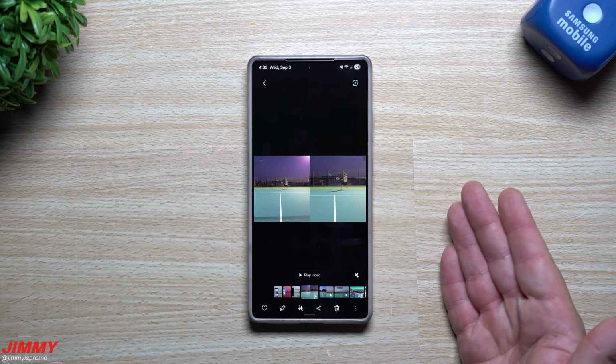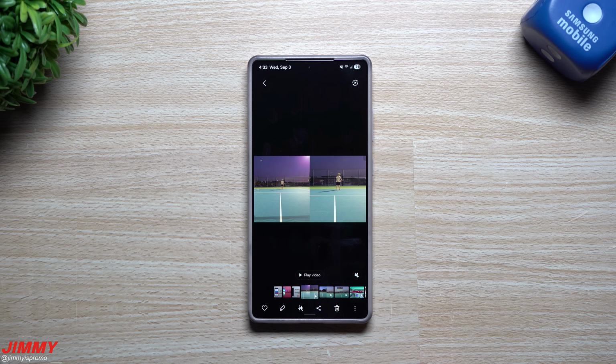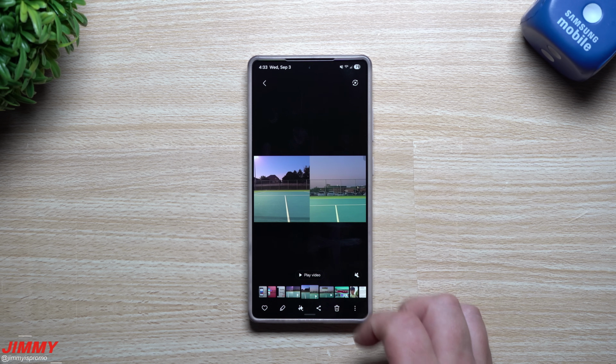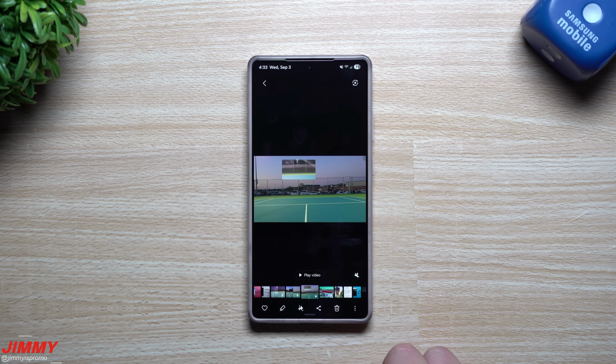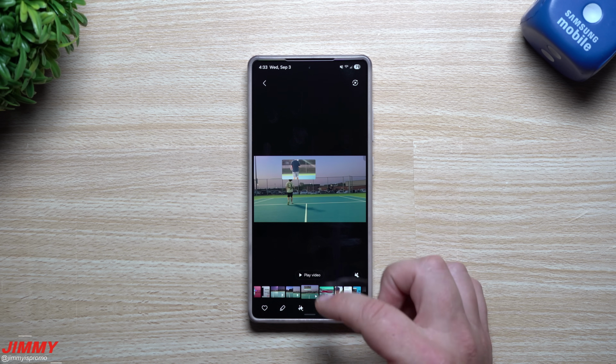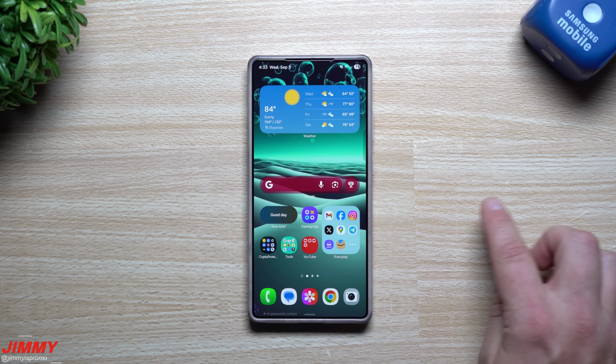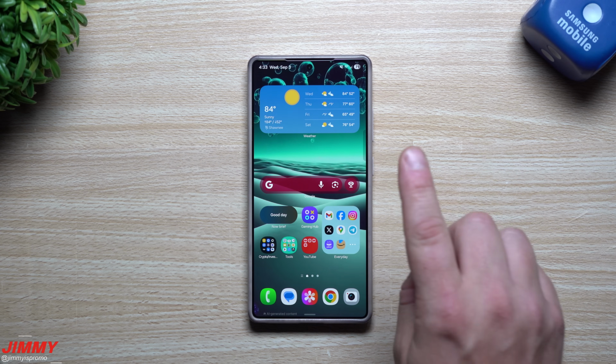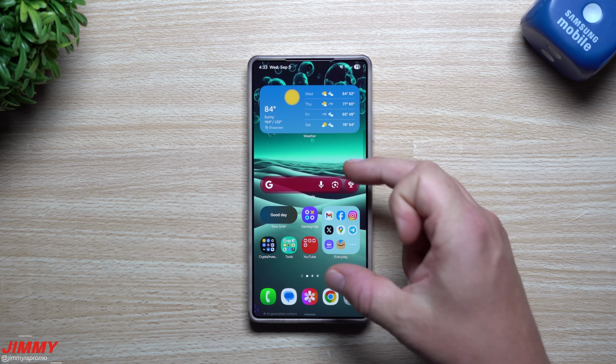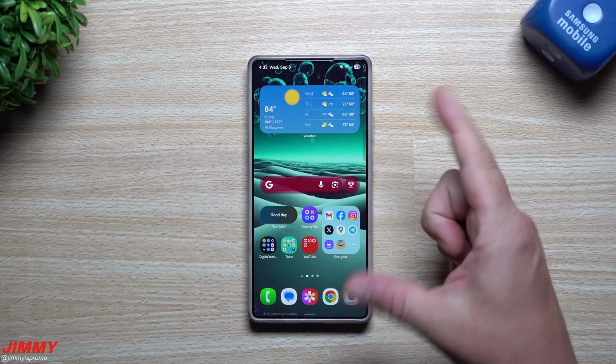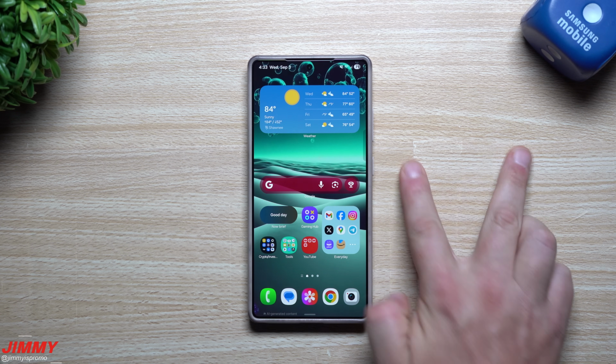Samsung's been doing this for like a decade or 8 years or however long they've been doing this director's view and dual record and dual view and such. So they've been doing this for a while. But I think that they're kind of mastering it when it comes down to all of the customizations that you're able to do when it comes down to recording with two sensors at the exact same time. Again, either having them saved separately or together. As we saw there, those all three were saved together. I didn't need to have separate videos.